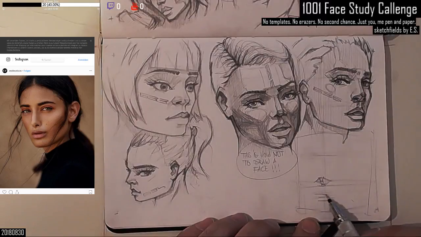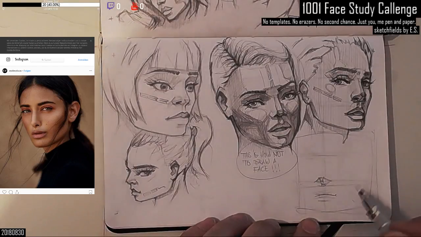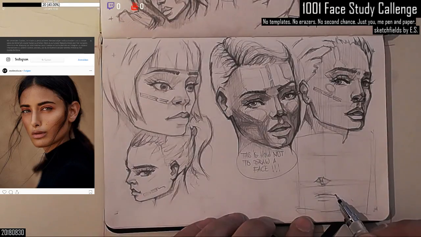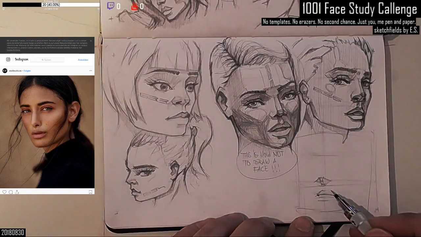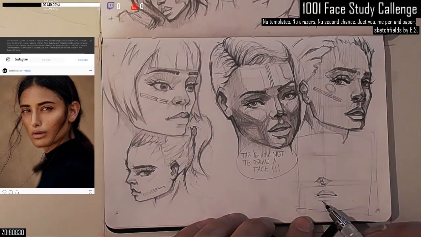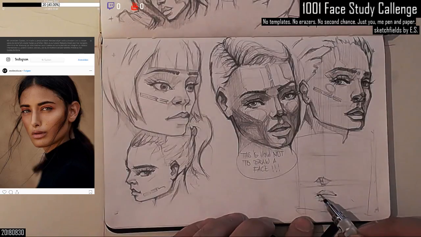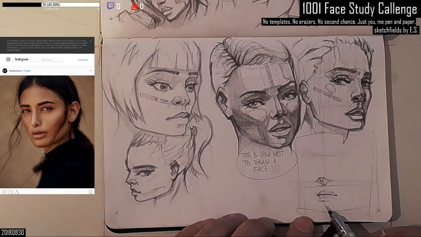On the first line there would be the opening of the mouth, and on the lower line there would be the lower lip.